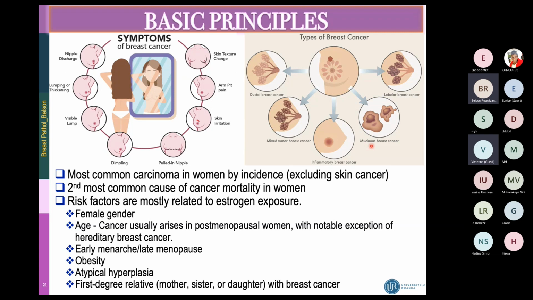So I remember there is even a case we published a few, last year, or in 2020. So it was just looking like a squamous cell carcinoma, like of the cervix. So it was unusual, that's why we published it. So we call it metaplastic carcinoma. So this is the most common carcinoma in women by incidence.